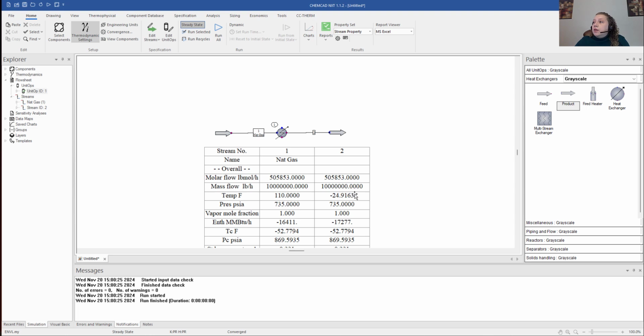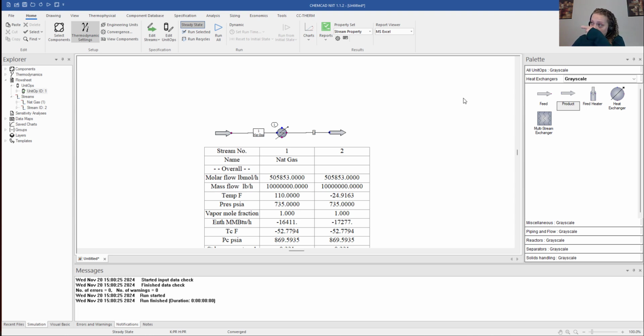Okay, so we've figured out that at a minimum, we want to get down to -25 to start to get our process cool to a liquid stream. We could use guess and check. That takes a long time. So there are tools, charts, ways that you can run these calculations in CHEMCAD to get to your answer faster than guess and check. But I will point out that there are probably 5 different ways to arrive at a solution. So don't get stuck. Don't focus on how to get there. Don't be afraid to work and play with CHEMCAD a little bit.